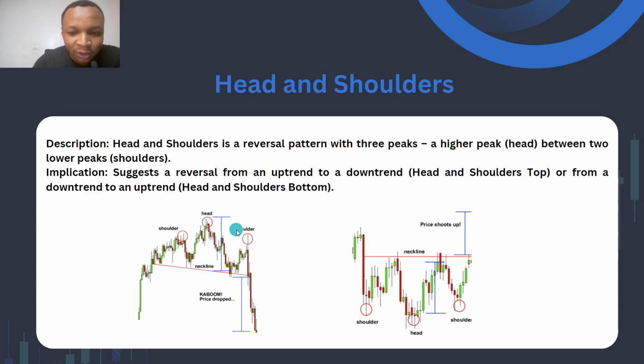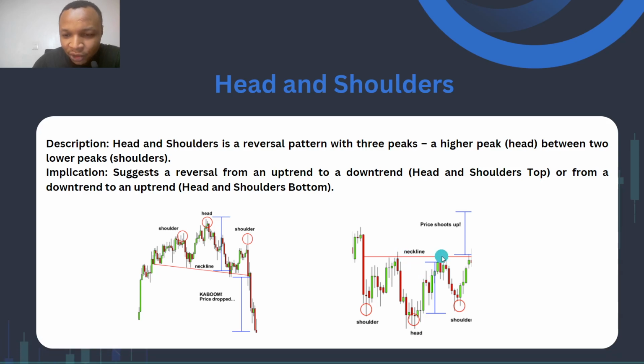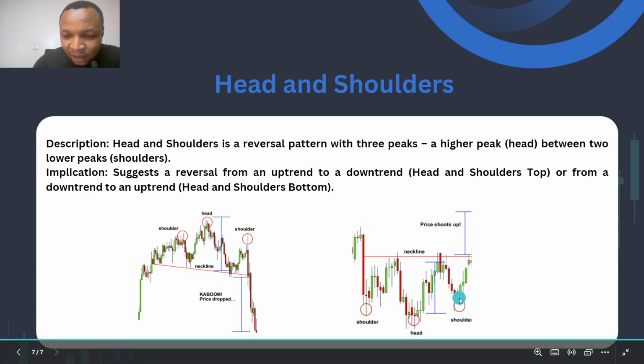So this is for a sell setup, and this is for a buy setup. Okay. So you can notice the first shoulder, price goes and clears it, and the head is lower than the first shoulder. This is an inverted head and shoulders. We use this for the buy and this for the sell. Now, upon getting to this place, price revisited the left shoulder after price has gone above and taken out this high. On this revisit to the left shoulder, price is now willing to resume to the upside.